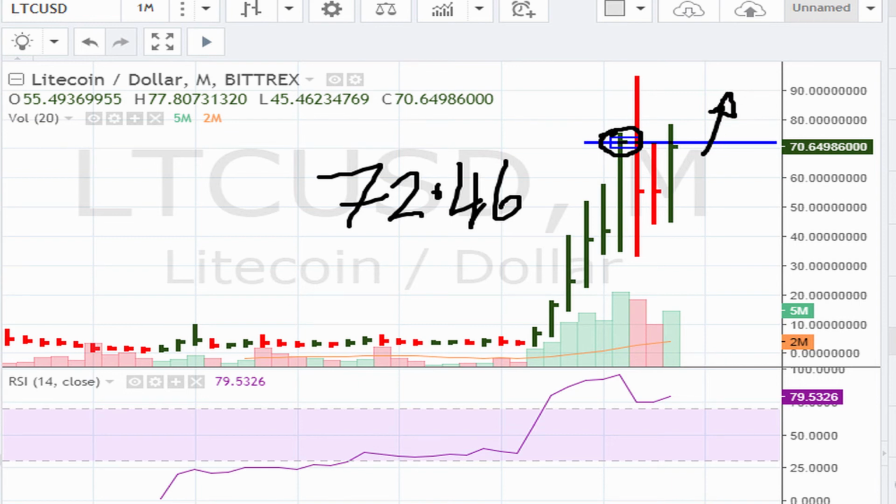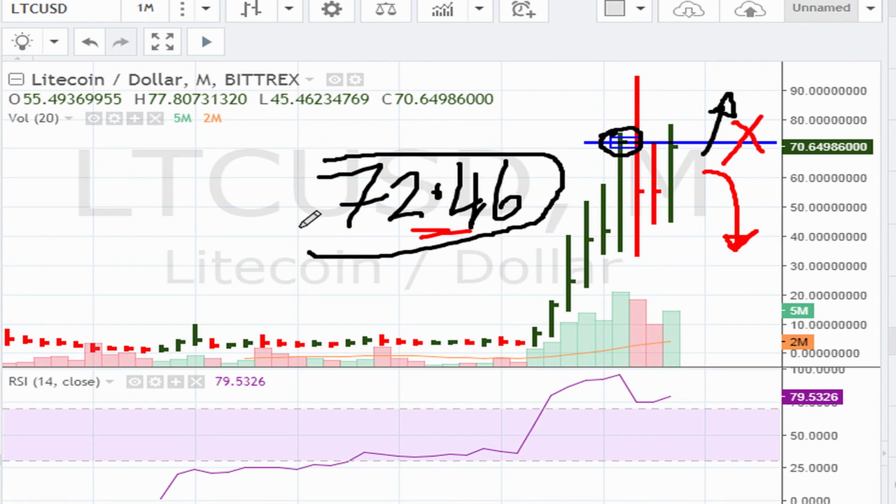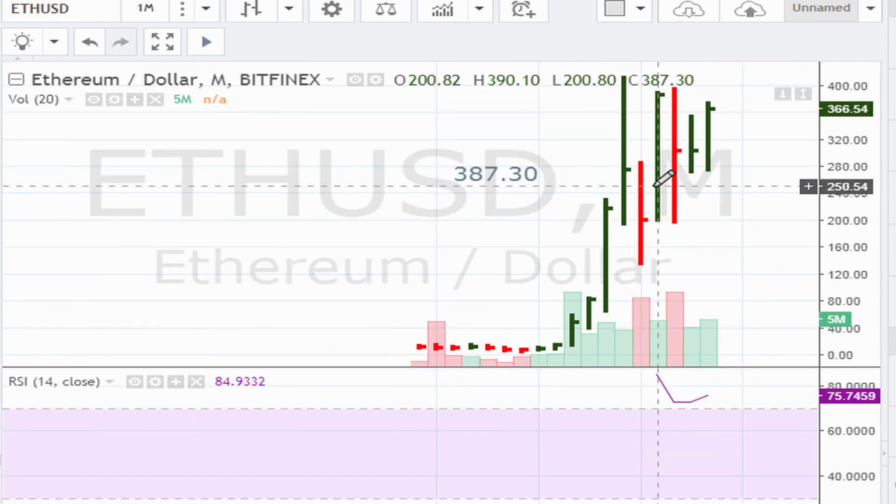At the same time, the more it fails to hold above that level, in other words, a failed breakout might suggest that the next trend is down. So the more it trades below this price, the more it suggests that the breakout is failing. If it is to do well, then the first order of business is to trade above this level. Hope that makes sense.